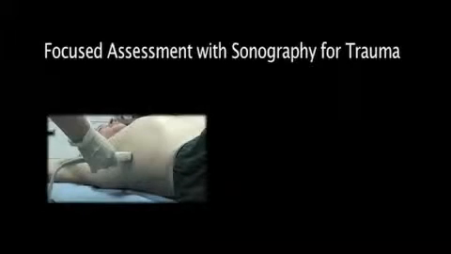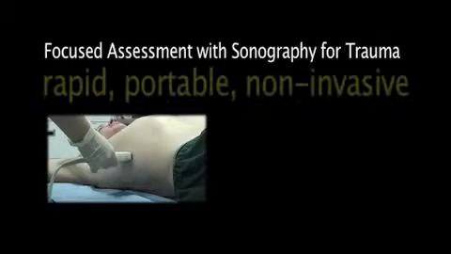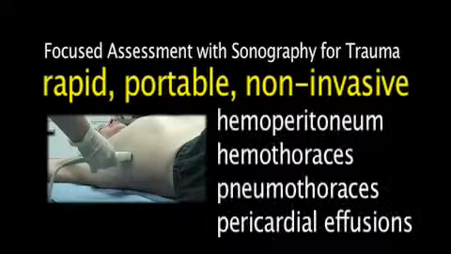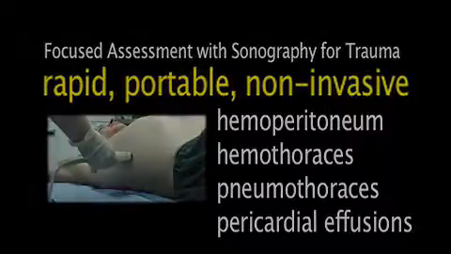The FAST ultrasound exam is utilized by emergency physicians and trauma surgeons for the evaluation and diagnosis of cardiac, abdominal, and thoracic injuries. The mnemonic FAST stands for Focused Assessment with Sonography for Trauma. This is a rapid, portable, and non-invasive way to detect hemoperitoneum, hemothoraces, pneumothoraces, and pericardial effusions in the trauma patient.